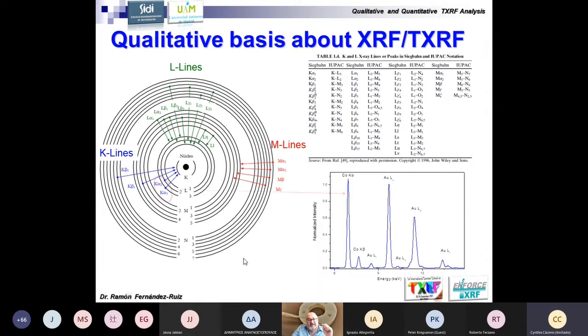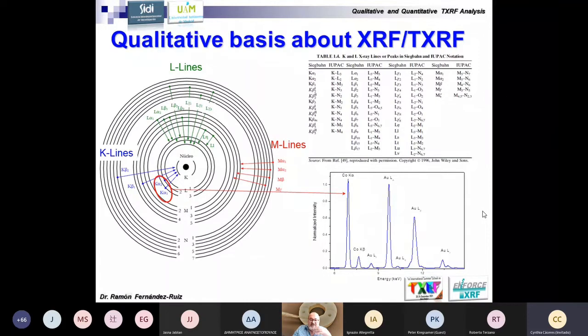Only a particularity is this fact: we obtain only 2 peaks experimentally with our detector, K alpha and K beta, but theoretically there are many transitions, K alpha 1 and K alpha 2, for example, and K beta also. Here there are 2 transitions, K beta 1 and K beta 2, but here we have only 1 peak. Why? Because they are very, very near, and then we are looking at the contribution of both. There is an overlapping of each one of the transitions, as you well know, I'm sure.